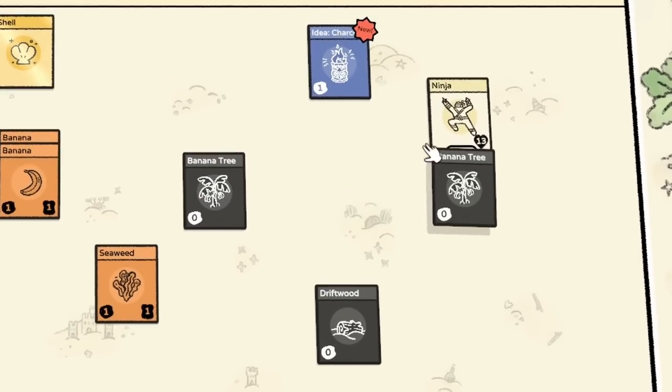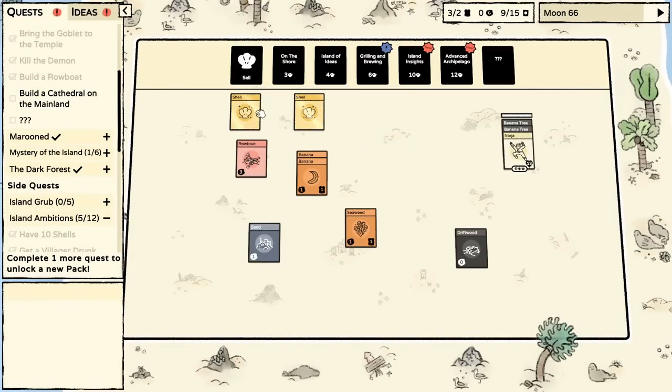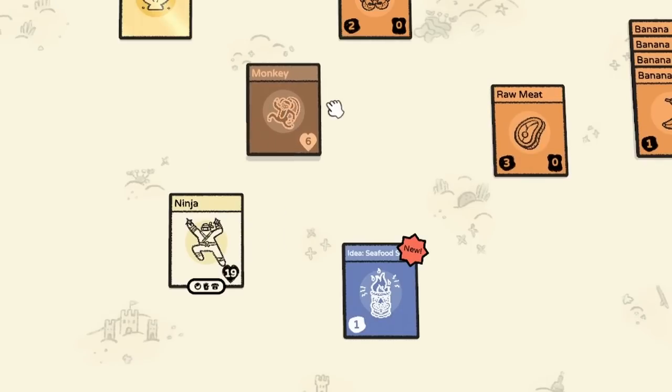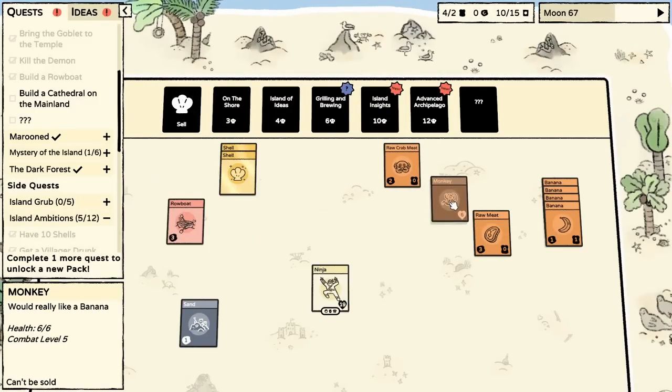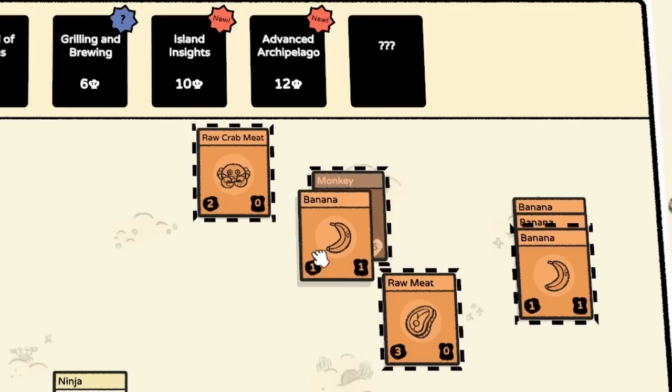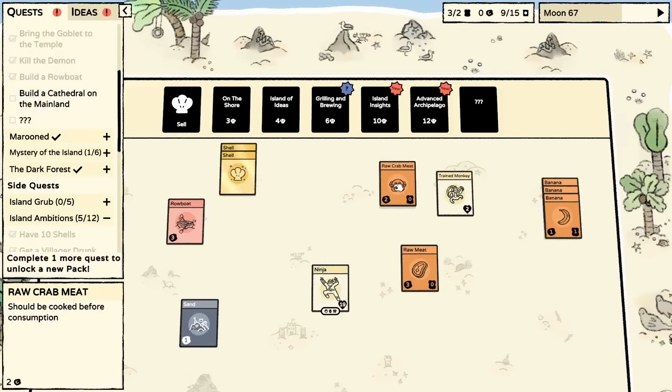Ooh, a charcoal thing. Banana trees. Hey, we already built the charcoal because that was the antidote for the poison. I said dude, antidote. Oh, we found a little monkey. That's nice. Seafood stew, that also sounds nice. What does the monkey do? He would like a banana. If I give the monkey a banana, what happens? Oh, now we have a trained monkey. Huh. We also have raw crab meat.